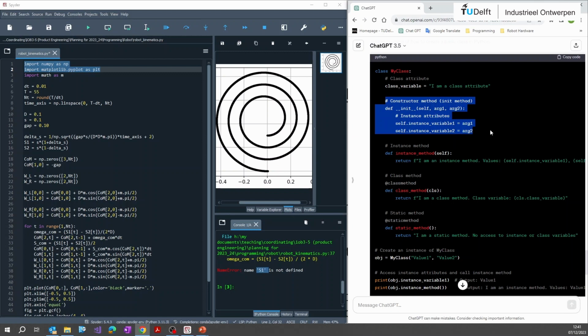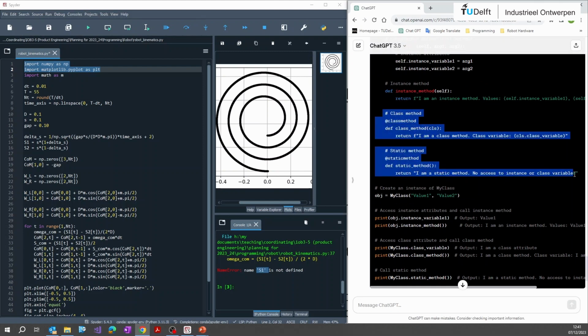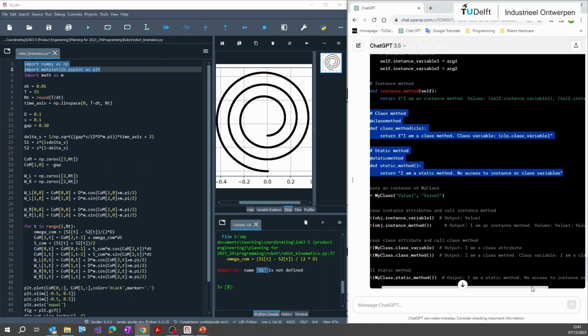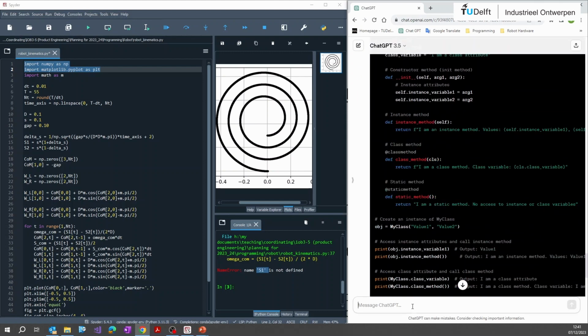Here is the constructor method that is called when you create a new instance of the class. This shows me the slightly weird syntax, how to get input arguments and store them in instance attributes, instance variables. And then it shows me how to make an instance method, which is what I did in my example, and how to do some other things that go beyond what I have included in my course. So yeah, super helpful.